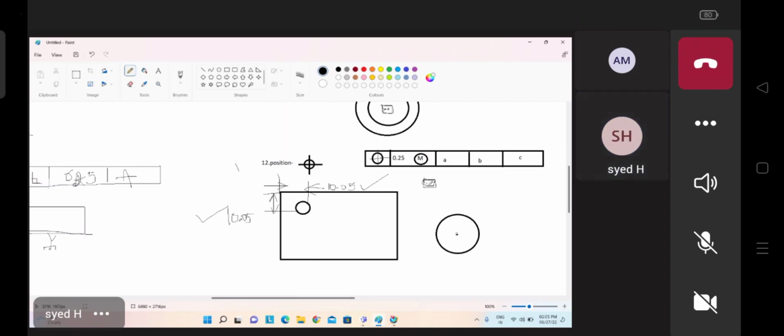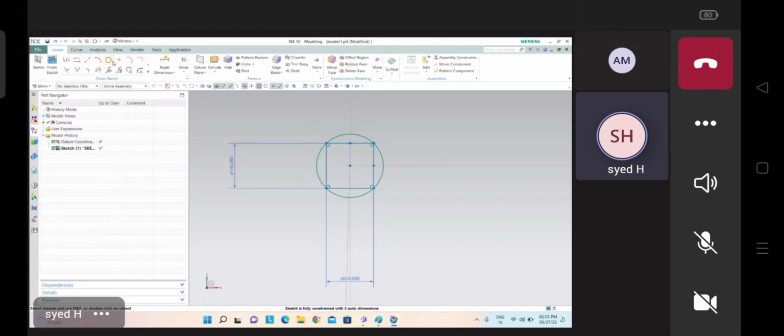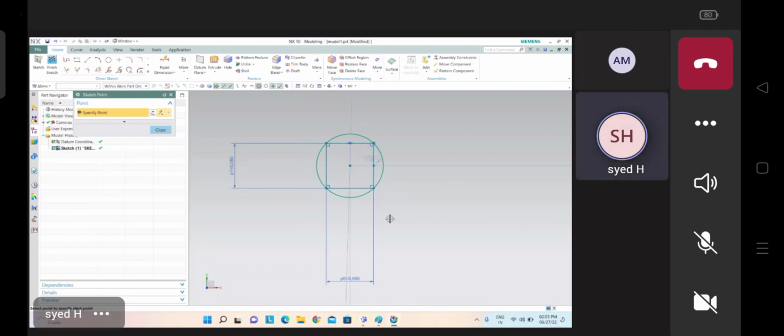We will get the tolerance value here. Wherever the center is coming within the square box will be acceptable. If it is coming a little bit outside, it will affect your geometry. For example, if the center of the circle is coming somewhere here, it will affect your geometry. It will not accept this thing. So if you give the position tolerance like this, see here, we are getting some extra space for the geometry, so that it can locate the center of our circle or hole here. So for that reason, we are avoiding this traditional method of giving tolerance, and we are accepting this position tolerance. Why? Because here we are getting some extra space for the tolerance value.